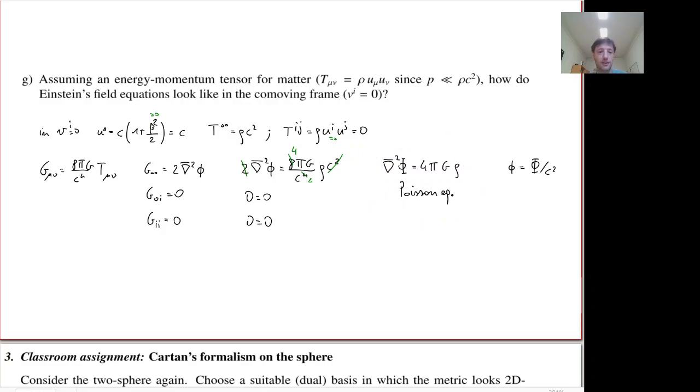We found that. It's not a surprise, because we are in the weak field limit and we must reproduce Newtonian gravity. Then we go for the G0i component of the Einstein tensor, that's 0, for velocity is 0, 0 equal to 0, fine, a completely useless equation. The Gij equation, same business, 0, and then the energy momentum tensor is 0, and again a 0 equal to 0 equation. Therefore we are left with the Poisson equation of gravity in the Newtonian limit.